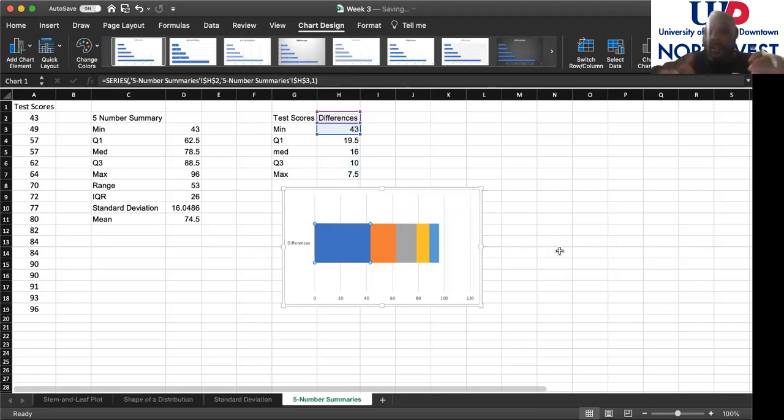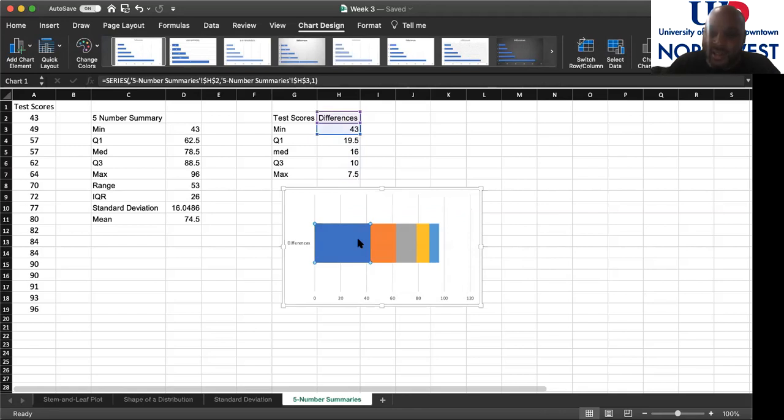So this is what I wanted it to look like to start off with. Everybody got that? Everybody understand that? So I went to a stacked bar. Yes. I highlighted these cells right here and went to a stacked bar chart. Everybody understand that? All right. Now, what you're interested in is from this part to this part, which is going to be the minimum value. Up to this part is the minimum value.